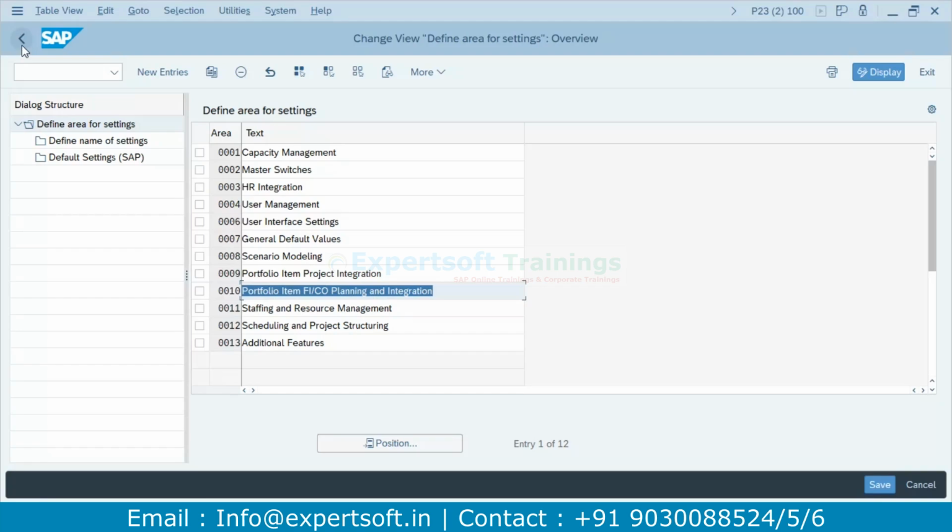Instead of going to the BC sets, SAP has given you some standard functionalities like this 0, 10, 0, 08. Or again, under this also there is a program that has been written. That is a standard program. So if you want to use those programs, you can take it further. Then, as I said, language is by default deactivated. If I want that language to be activated, I have activated that one.